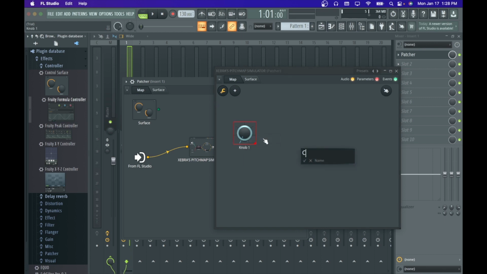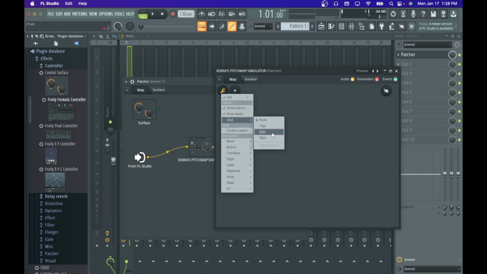This is going to be called the C shift. Duplicate. Right here. C sharp. Shift. I had caps lock on. That's fun.